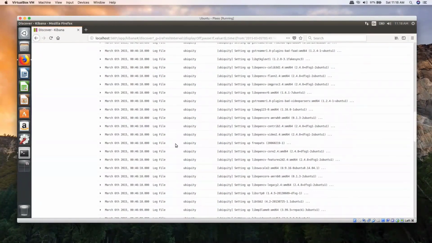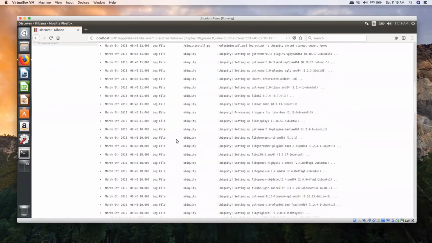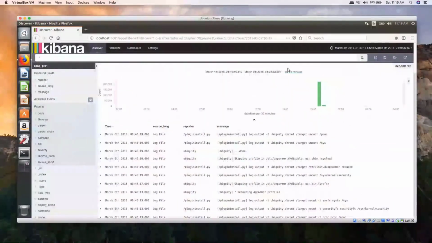Now, there is the possibility that somebody's being really sneaky about this and they're doing an upgrade, and then while that upgrade is going on, they slip something in under the cover. There is that possibility, but we're not going to go down that path unless we have to. So, yeah, that big spike there wasn't terribly interesting.